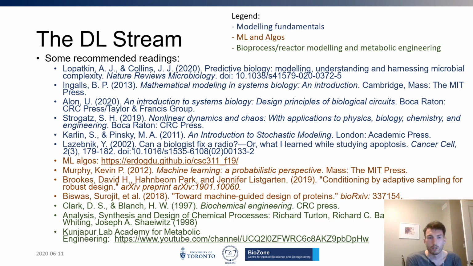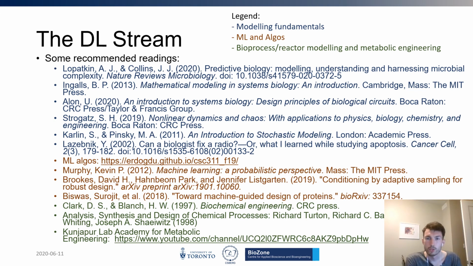Now I'll move on to the machine learning references. The first one is a link to a GitHub page for a third-year computer science course called Introduction to Machine Learning, offered at U of T. I think there are some slides there that you can look at, and TNU has suggested that those might be a useful or interesting reference for folks. And then there's a textbook here that he's asked me to link you to called Machine Learning: A Probabilistic Perspective. And then there are a couple of papers here that he said might be particularly relevant to some of the things that he'll be talking about in his content.